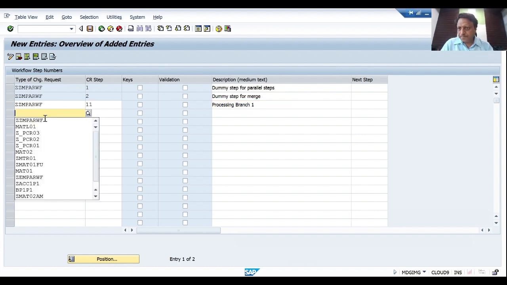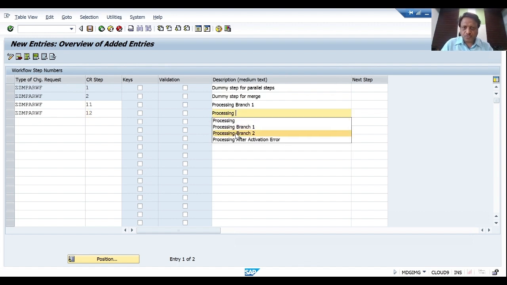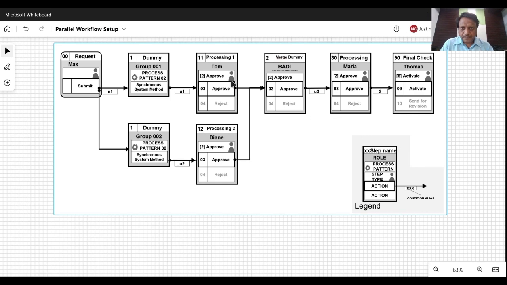And similarly, we can define another step 12, and we call this as processing branch 2. So this is the mapping for 11 and 12. So 1, 11, 12, 2, they are created in the system.